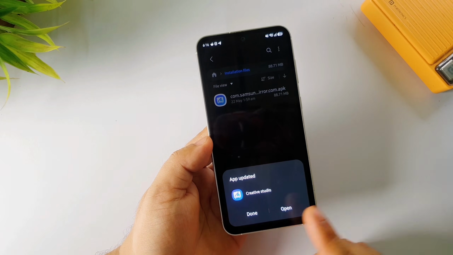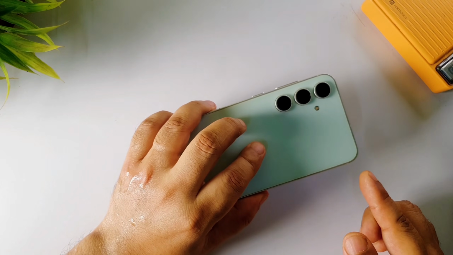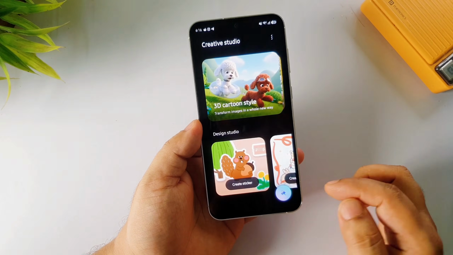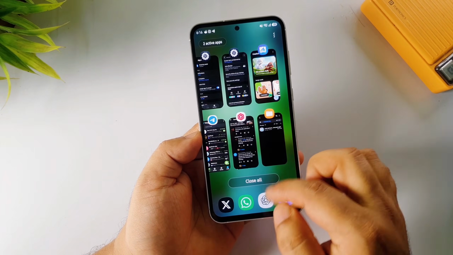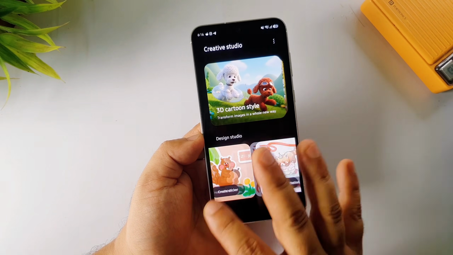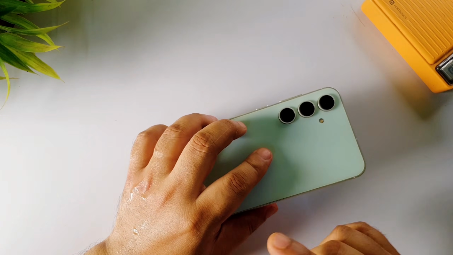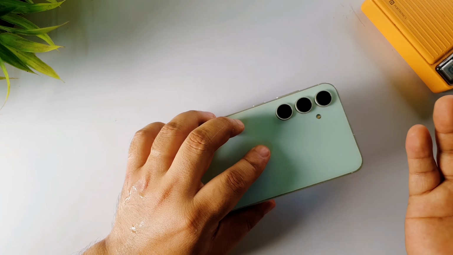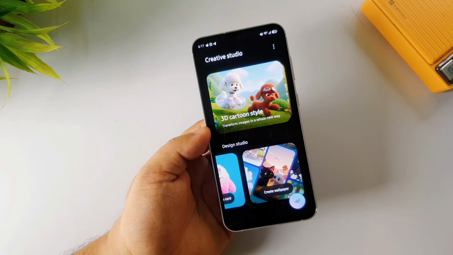Now as you can see, the installation is completely done. It did not show us any error on my Samsung Galaxy S23 FE running One UI 8.5, and obviously it will show you like this. Now you can see it's opening fine, and obviously I can create images. I have already tried creating images with AI prompts and it really worked. Also, I'm pretty sure if it's working on S23 FE, then it will definitely work on all S23 series. Maybe it will work on A36 and A56 also, but obviously I can't say about One UI 8.